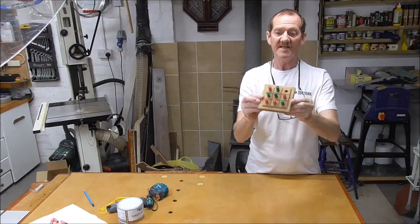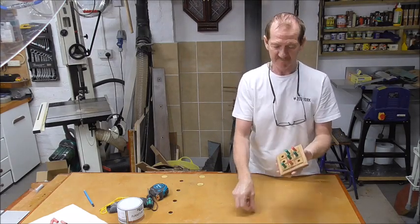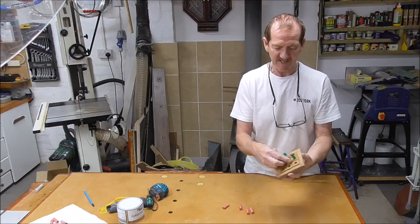Right, well, there it is. It's actually a game of tic-tac-toe, but without the pens. So the kids can just keep playing it and playing it and playing it.